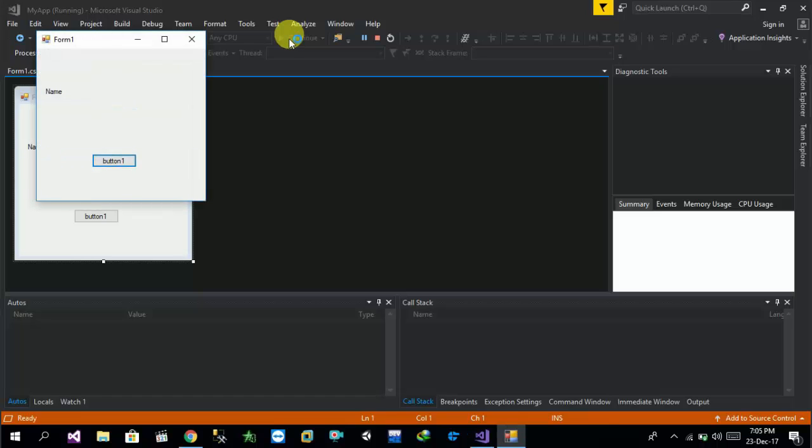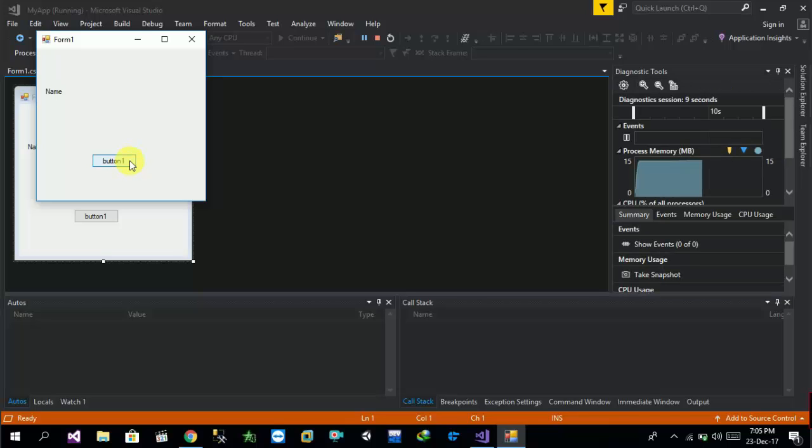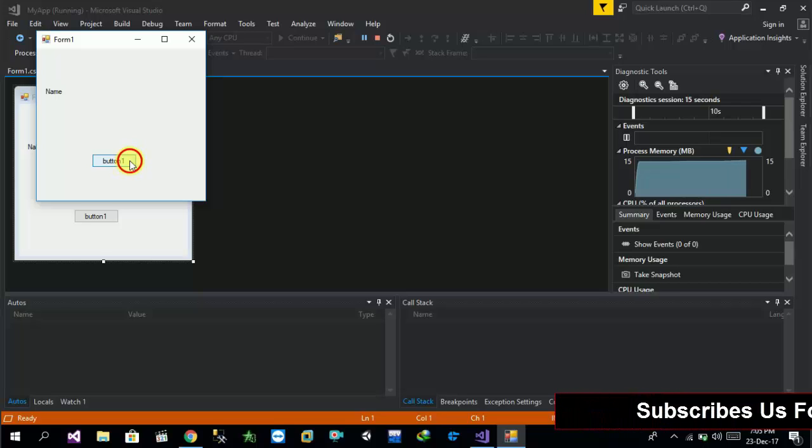It will appear like this. Now by clicking on this button, nothing will happen because we never write any code behind this button, so it will never respond in any way.